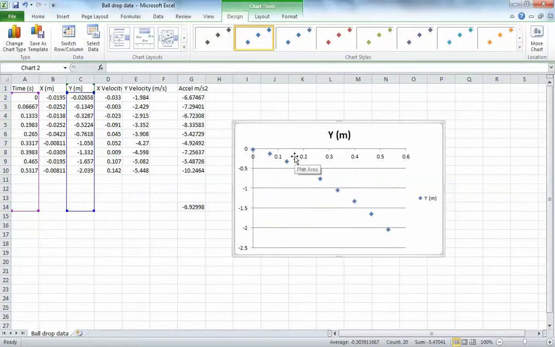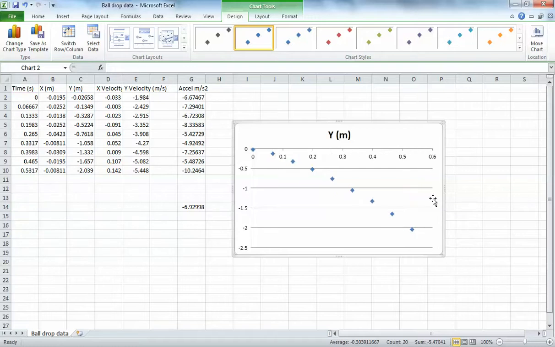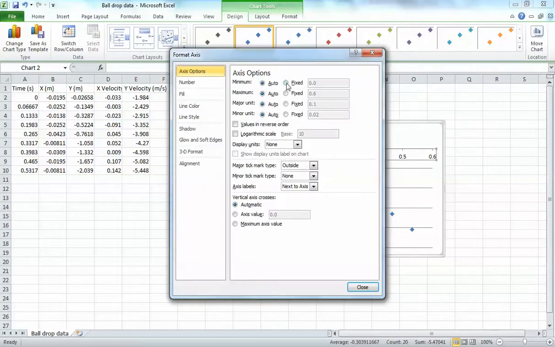Okay. Now what we want to do is put a title on it, and put labels on our Y and our X axis. We're going to move that X axis down here in just a second. Let's go ahead and get rid of our legend. Click that, delete, gone. Double click right up here. See where that little box is? Now double click on that and this menu opens up.